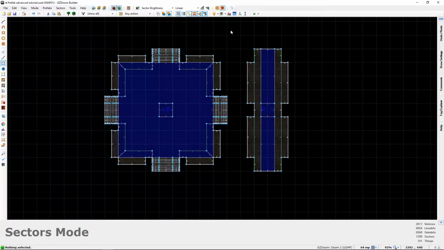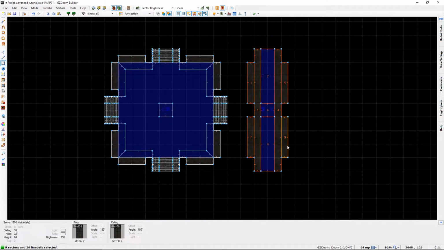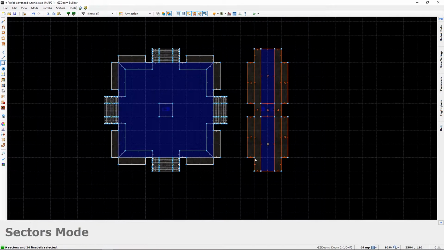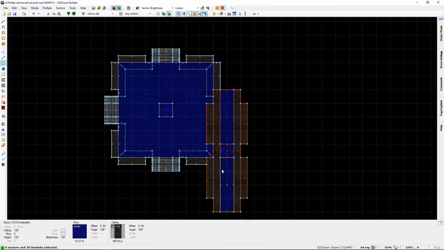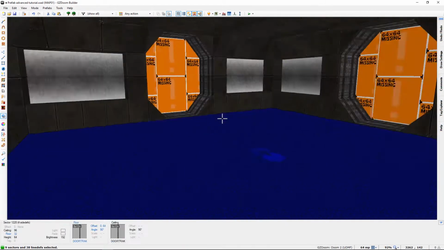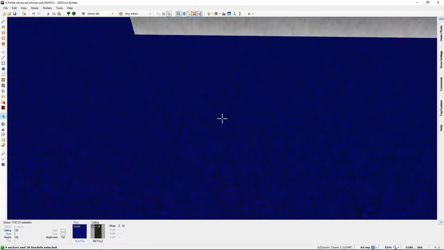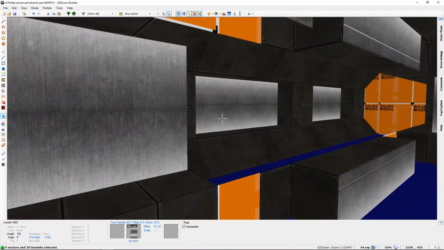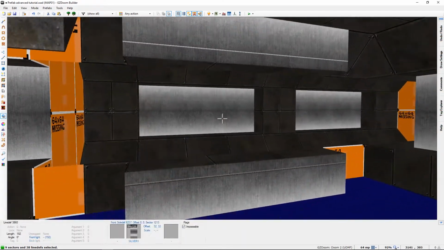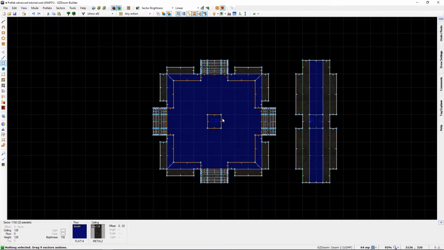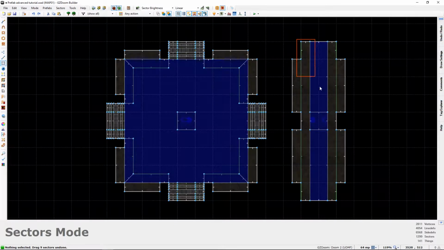If I moved in sector mode, it would make a mess of things. That looks slightly interesting, but not really. Once again, you can see that it is slightly offset.